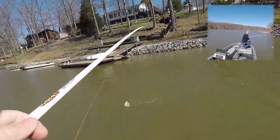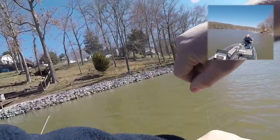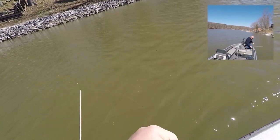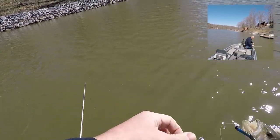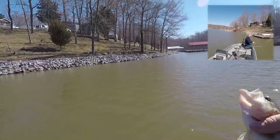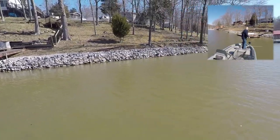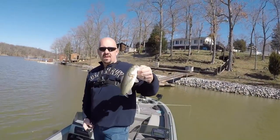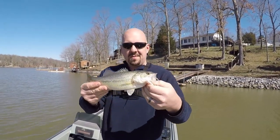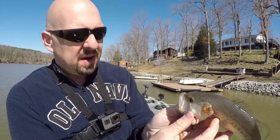Not a huge fish by any means, but we're not going to get skunked today either. Hooked him right in the side of the mouth. Aggressive male largemouth, little bitty guy. He's got some marks up there on his gill plate.